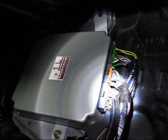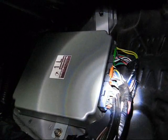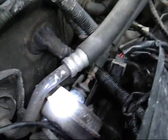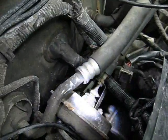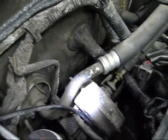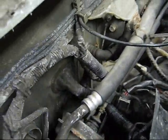I remember taking off those pins last year, looking at the wires — it looked pretty good. So I think I have a break in the harness, right there. I'm sure that's where it is. I'm going to be taking this apart, removing the cruise control diaphragm solenoid. There's the electrical wire and the vacuum hose. I'm going to get that out of the way so I have more room to work. I can't remove the AC line, so I have no choice.